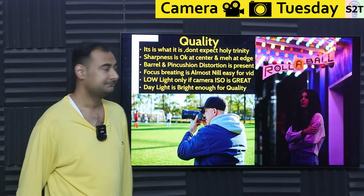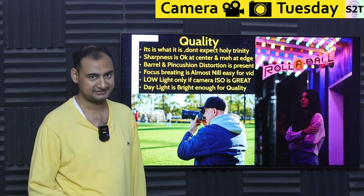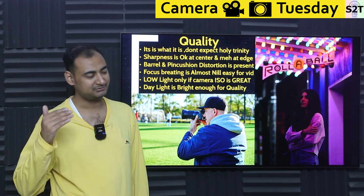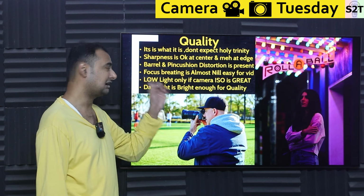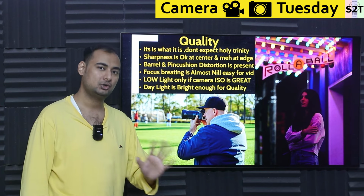So what about the quality? Now let this be very clear. Do not expect this to be a holy trinity lens, even though it has ranges of that. It's not. So it is what it is. You have to be very mindful before you buy this, or before you complain about this, because here's the sharpness, the best case scenario I can describe it: it's not bad, but it's okay.